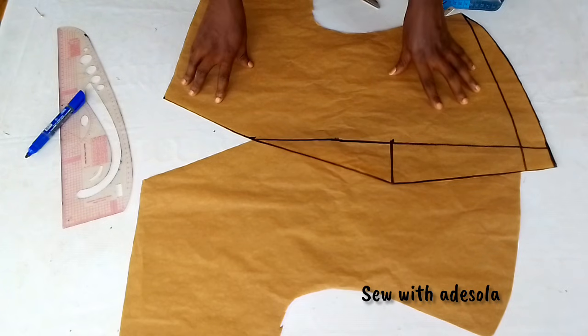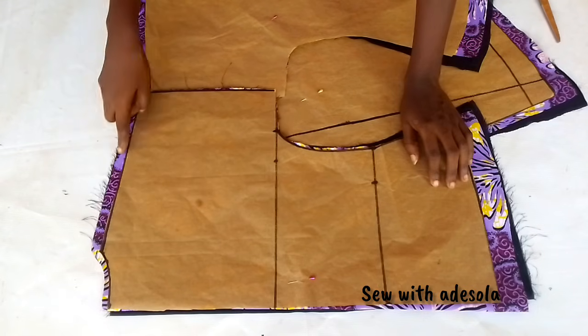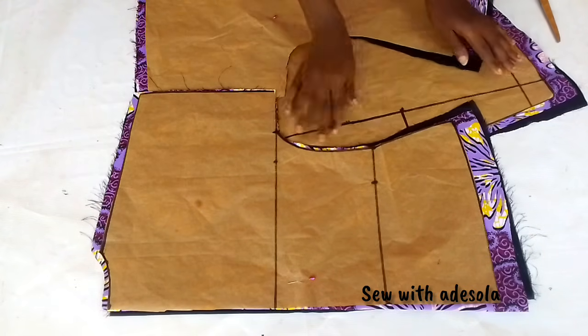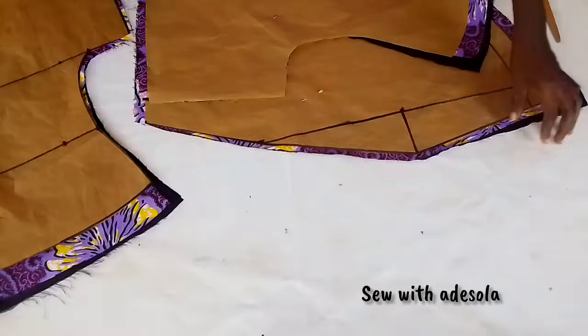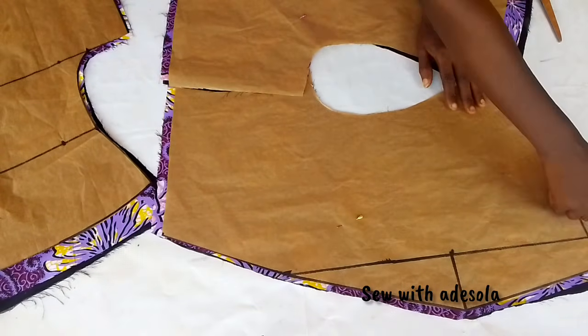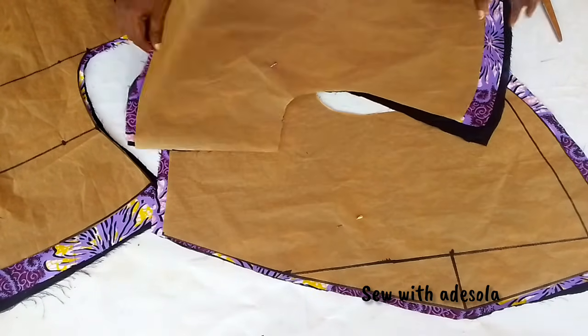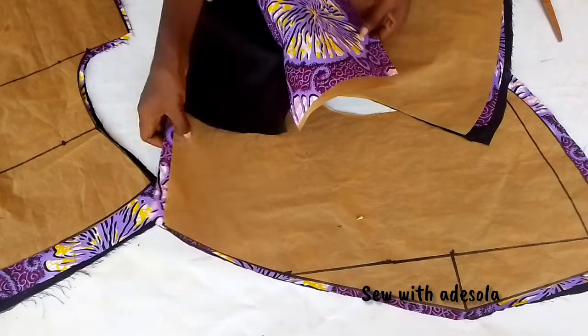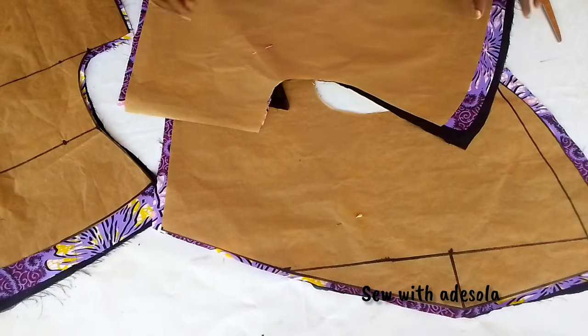Now the next thing I went ahead to do is to cut it out on the fabric, and I added 1/2 inch all the way around on the neckline and on the shoulder, while I added 1.5 at the hemline. Because I want it to be a little bit longer than the 22 inches I used earlier, I wanted it to be 23 inches, so I added 1.5 inch for sewing.